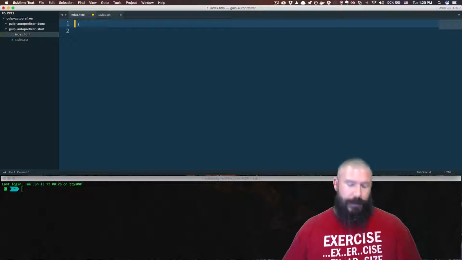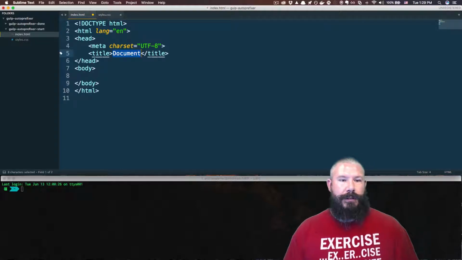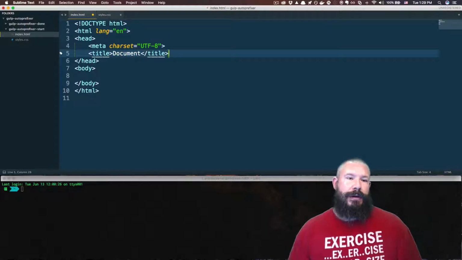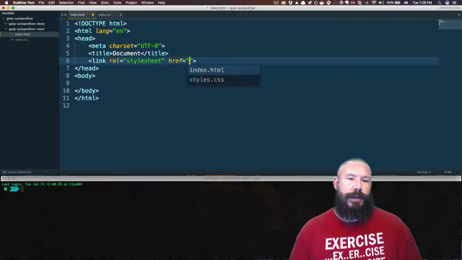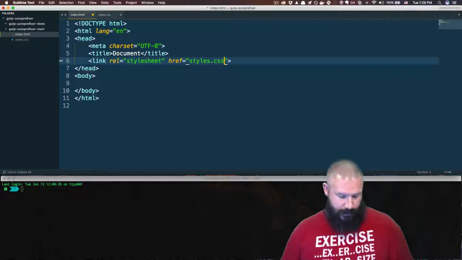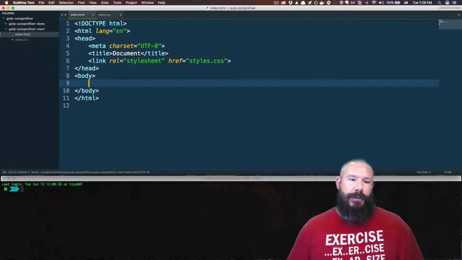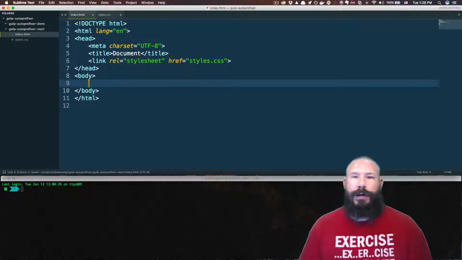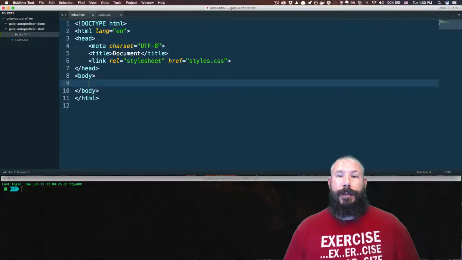So using Emmet, we can create our HTML document pretty quickly. Same thing for generating our style sheet. So it sees styles.css already, so that's done. Cool. Next thing we need to do is generate some form of structure that we can apply flex to.